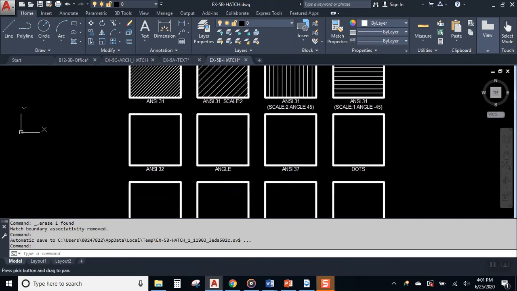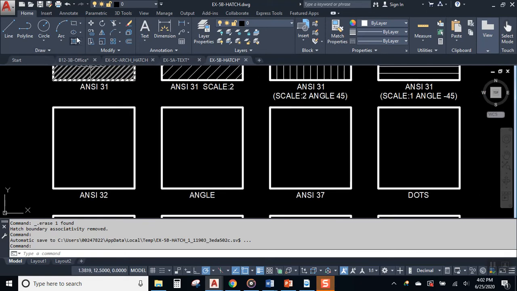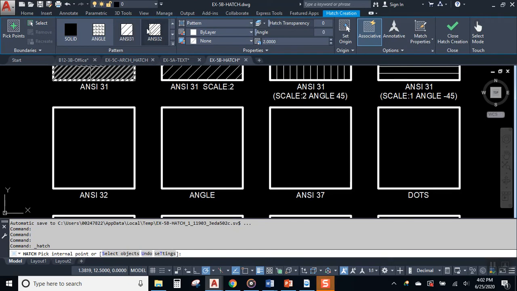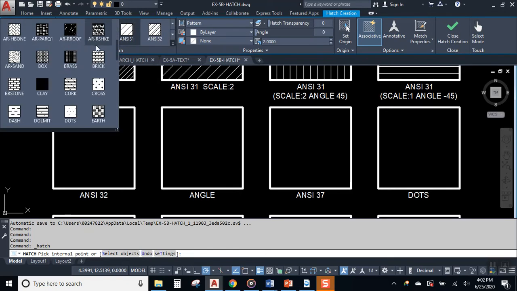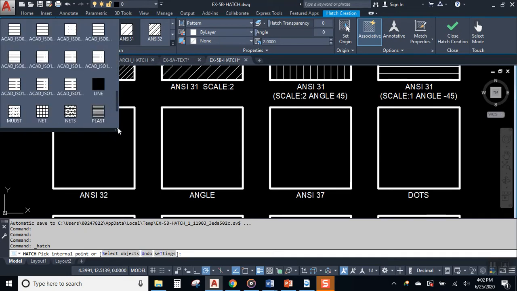Let's continue with our discussion on hatches then. If we click on the hatch tool, we see there are a variety of patterns, and there are 4 up here, but you can work your way through the list using the elevator button right here, up and down, or you can click the open all, and then we can see an expanded list of hatches.